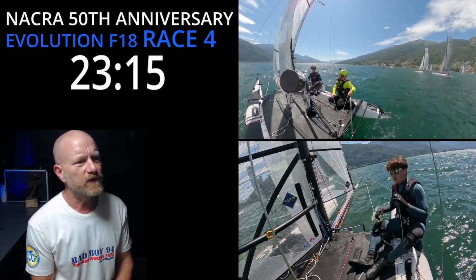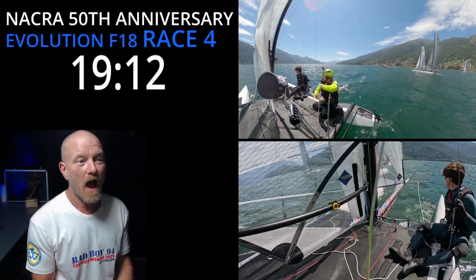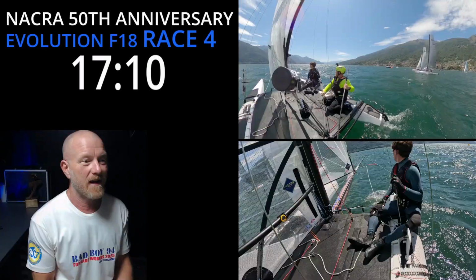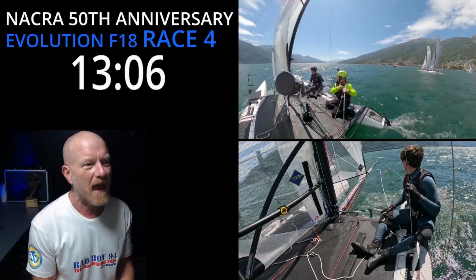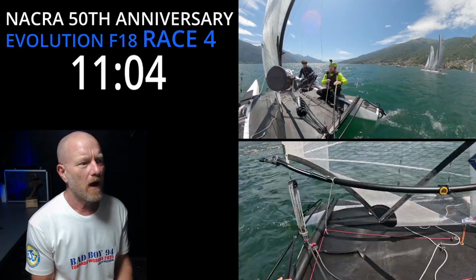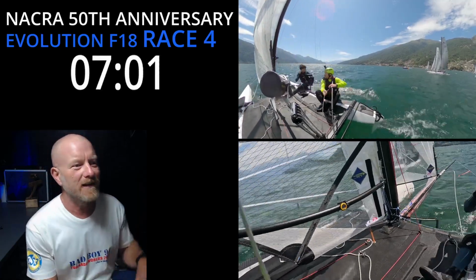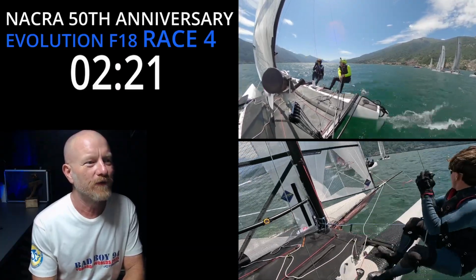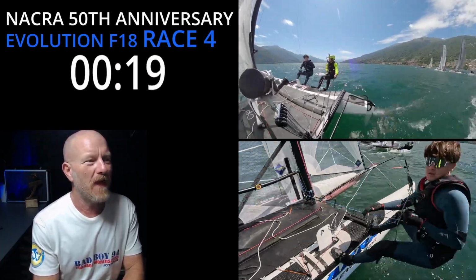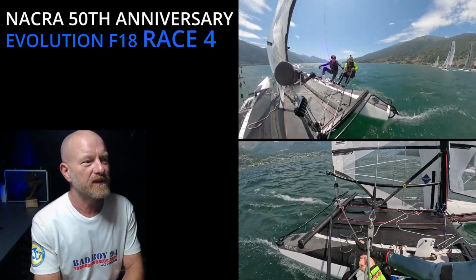Not a lot of boats to windward of us, so if we had been going for committee boat end, we would have had a really nice amount of space to play with there. But hindsight is, you know, pretty unfriendly to you at times when you know what you could have done. But there we go, off the start line, pretty clean, nobody on top of us.